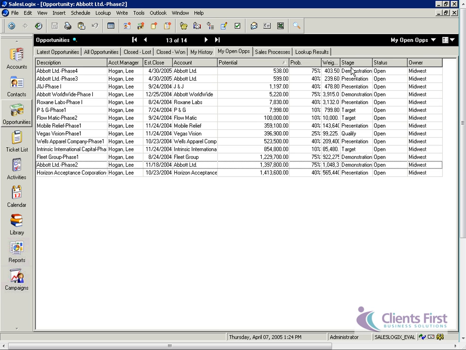Now, any group that you create in Saleslogix, you can export it to Excel just by clicking that Excel icon in the toolbar above. So we're going to go ahead and export this open opportunities group. You'll find that it places everything into the correct columns and that it also totals the amounts for us.